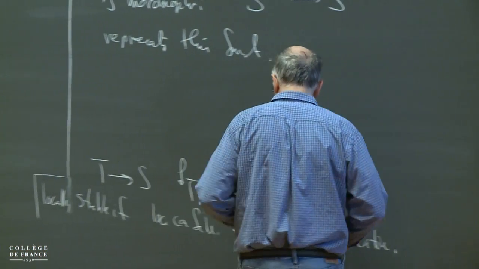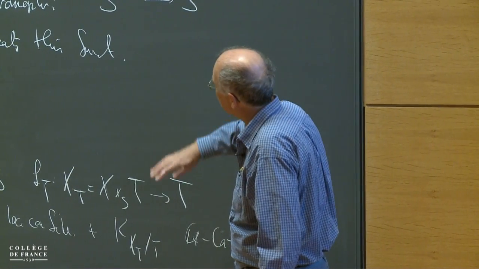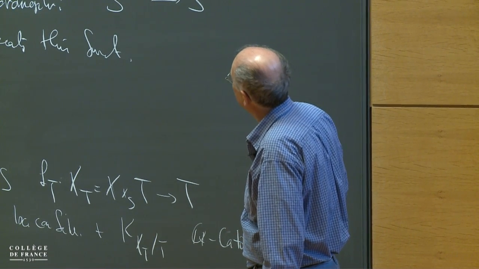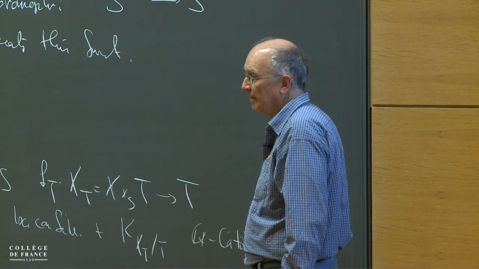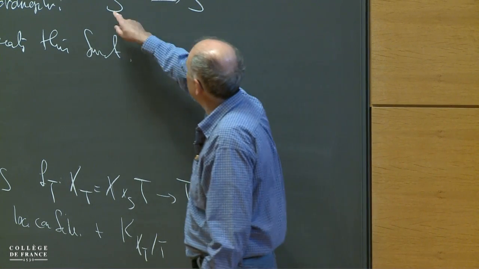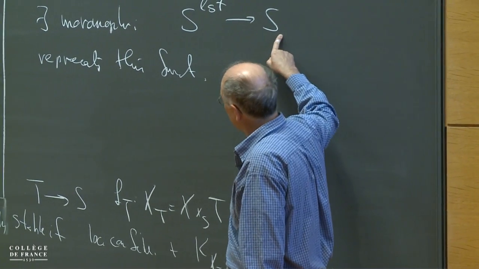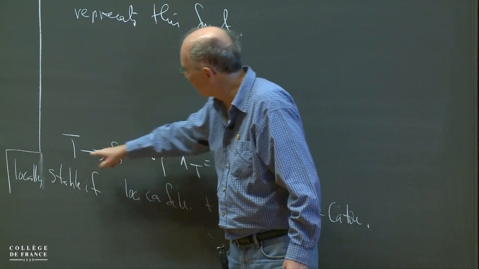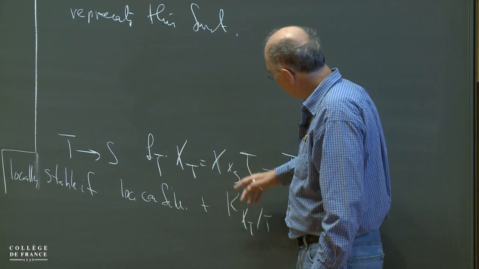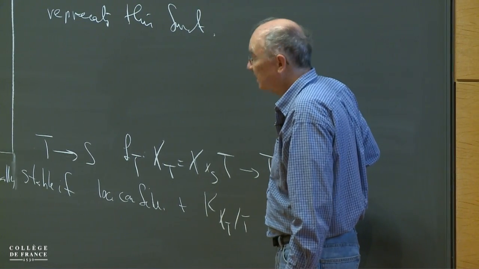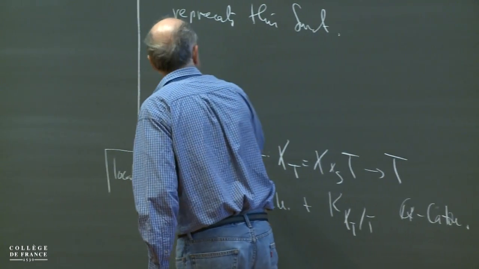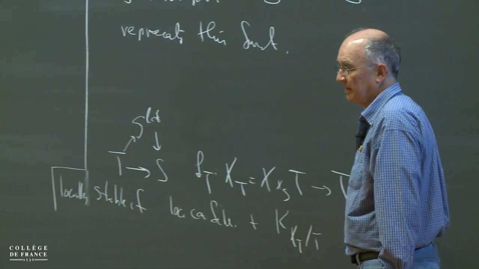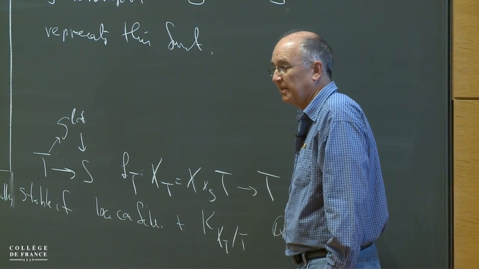Do you mean that S is a disjoint union of local? I don't understand what you mean by there exists a monomorphism. Yes, there's a monomorphism like this that represents this functor, and so that means that each time you have a morphism, and the pullback has this nice property, then in fact this T to S factors through uniquely like this. Okay, this holds if and only if, yes.